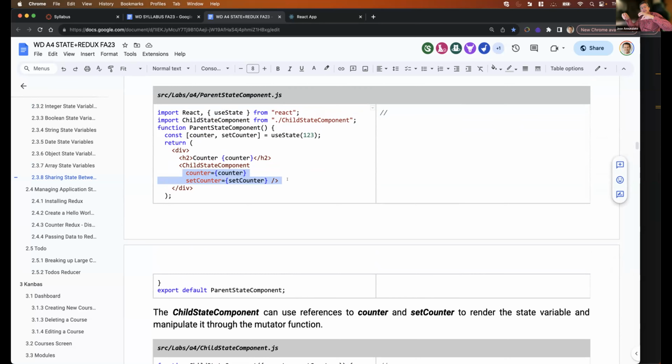It might be that all the intermediate components don't even care about that state, and they are mostly ignoring that state. It is only needed somewhere deep down in one of the components, right? But nevertheless, you have to have all these attributes that are passing the data from one component to the next component, until it reaches where it's actually needed, right?